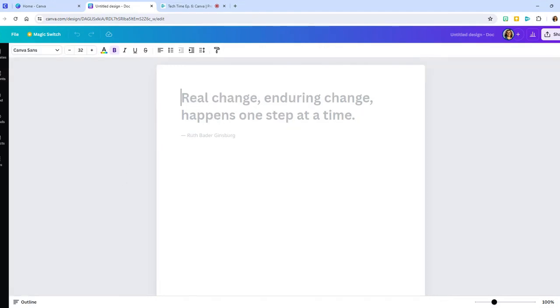From here, it's much like creating any document. But if you add anything else to it, Canva makes that extremely easy from the options on the side. But let's get into some templates and show just how easy it is to create something new and meaningful in Canva using an already created design.